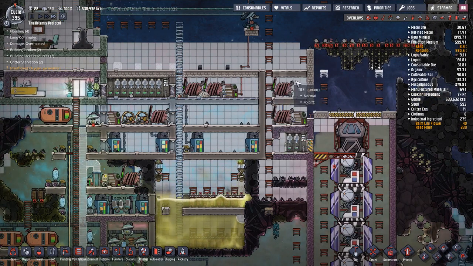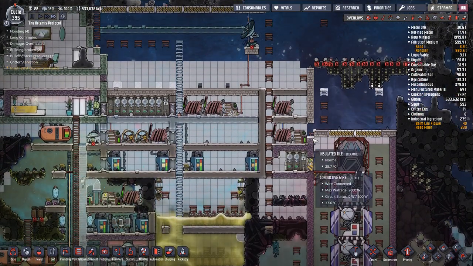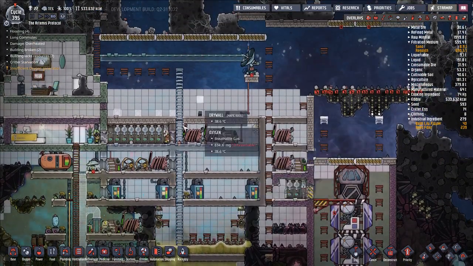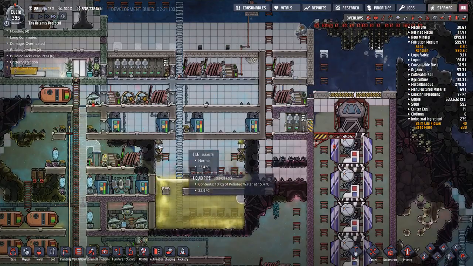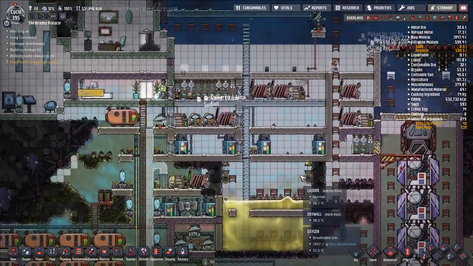Suppose we do need to make more of a steel enclosure around here. At the moment, we don't really have something really keeping shovels out from coming in through here. We'd like to not have shovels in our base.